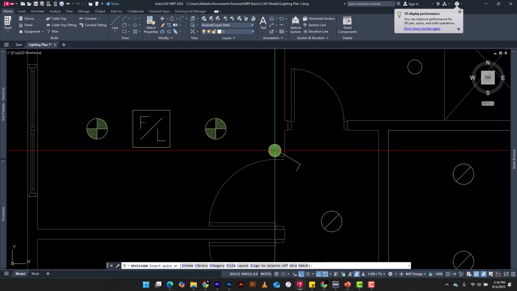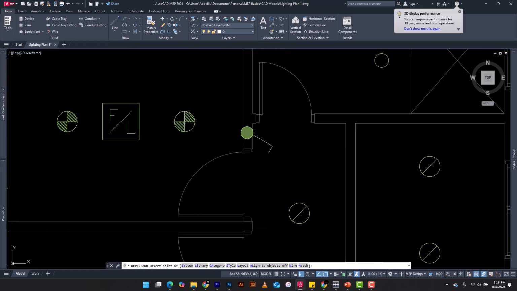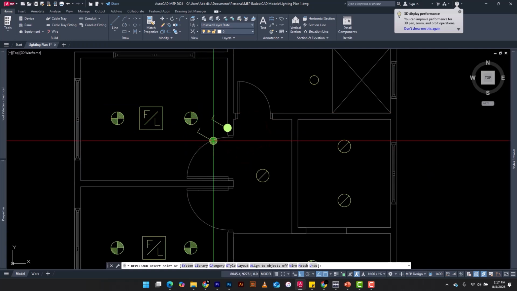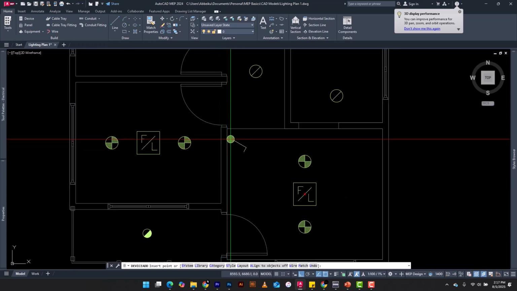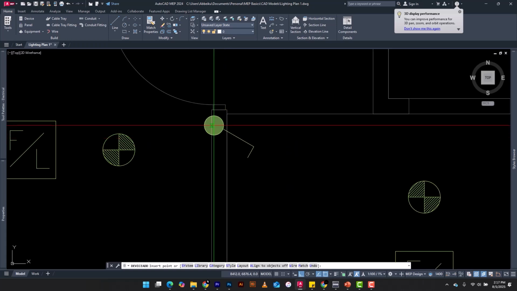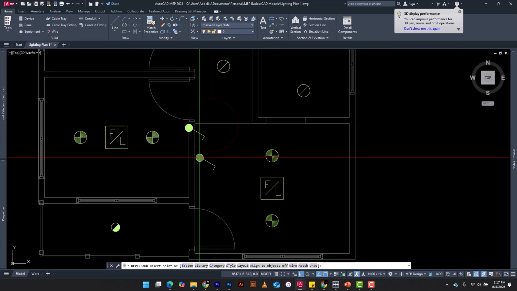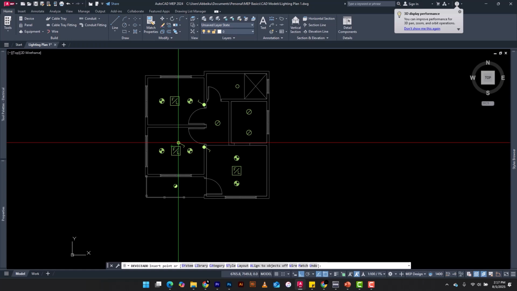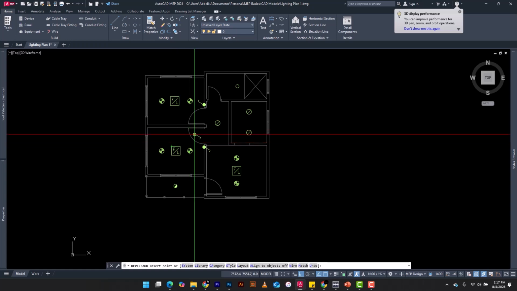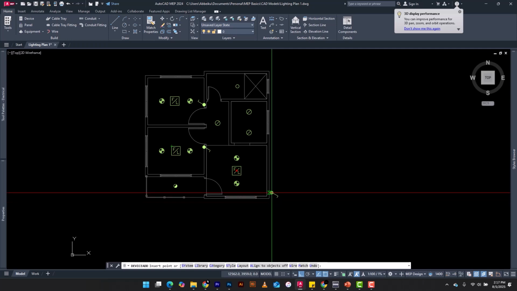So that's it. I'll come to this place. Let's start with bedroom number 1. I'll click here, and that's it. When we finish, we are going to visualize this in 3D for you to appreciate exactly what we are doing. So I'll go to bedroom number 2 and I'll place this. We'll deal with the rotations later after we view this in 3D, don't worry.